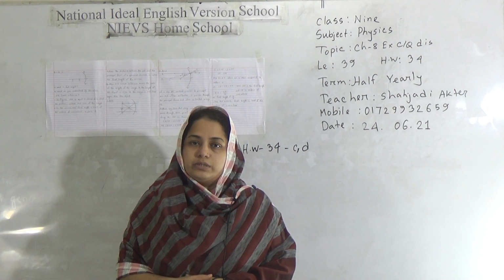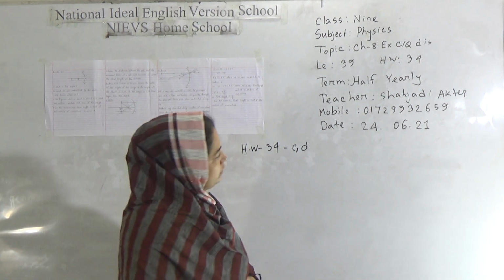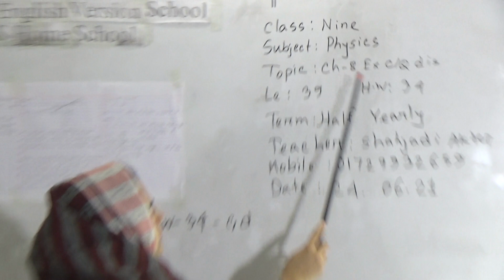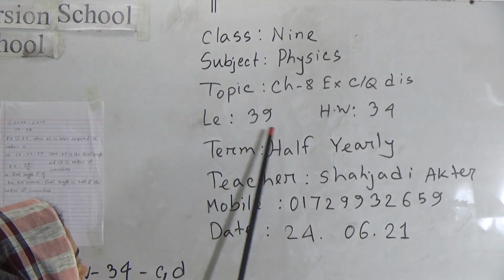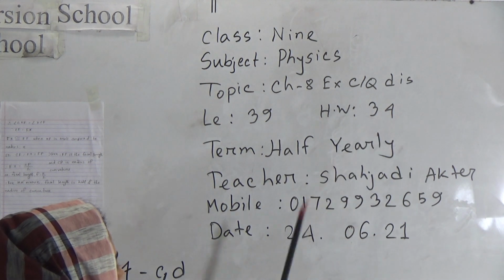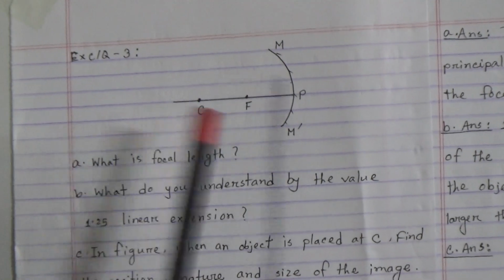Today I am going to take a physics class for class 9 students. My dear students, our today's topic is Chapter 8 Extra CQ discussion. Our today's lecture number 39 and SW number 34. My dear students, let's start our class. Today we will discuss an extra CQ from chapter 8.